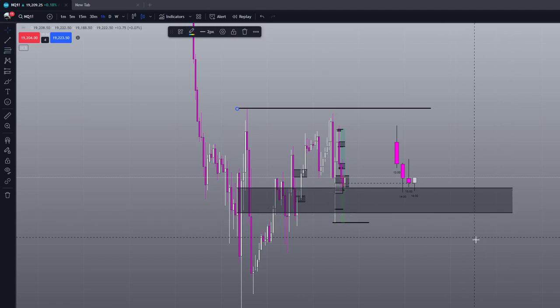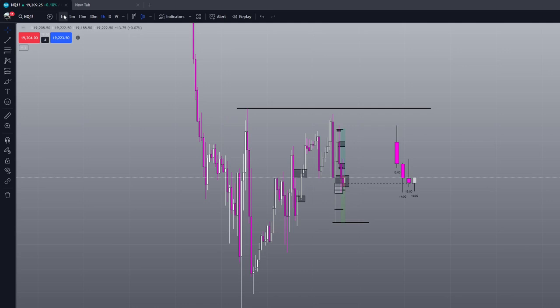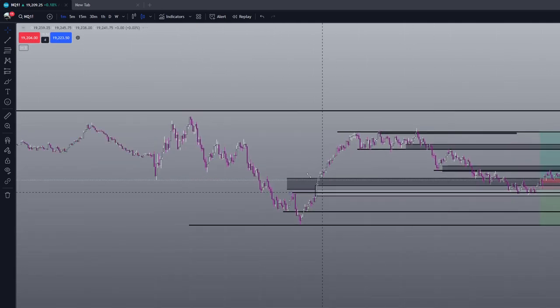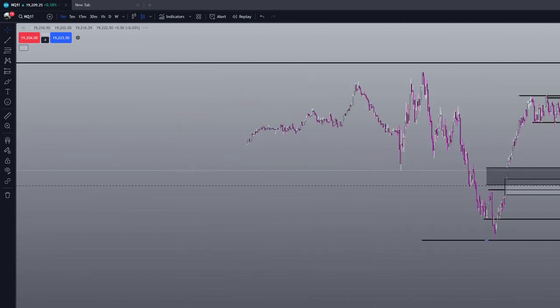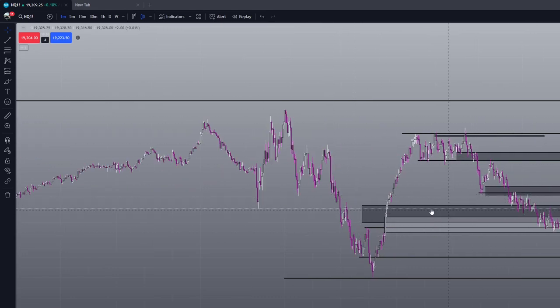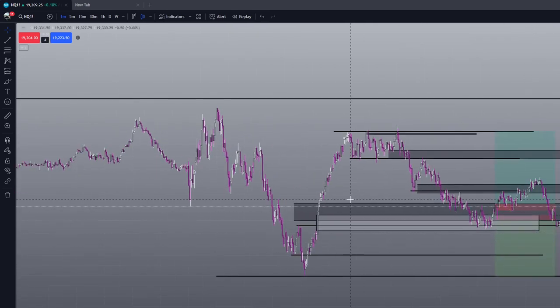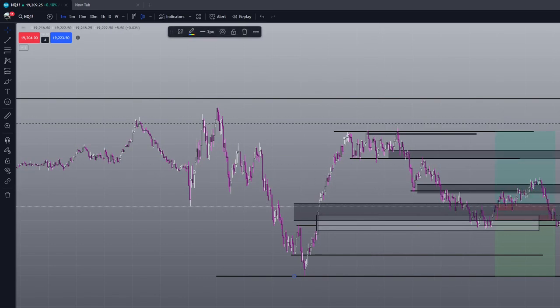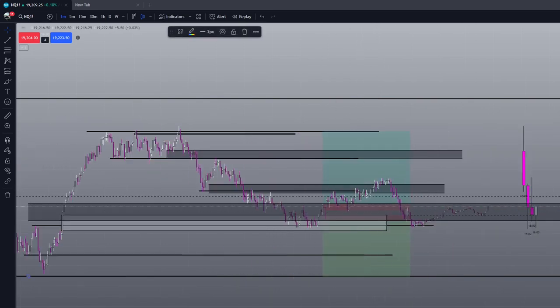above this 50% zone. So going back onto the lower time frame, I found this range here. This is all we really need to trade for right now. We don't need to worry about what is on the outside. So this right here is going to be a key support level for either longs or shorts: above it, long, below short. And this also coincides with our 50% level that we drew from this high and this low.